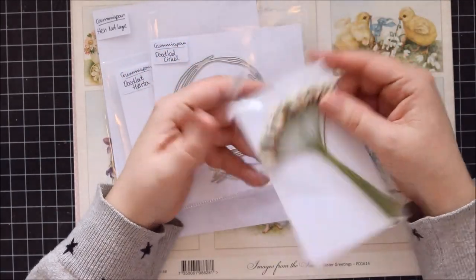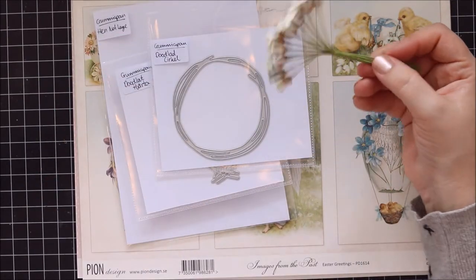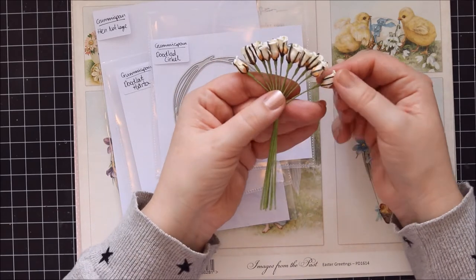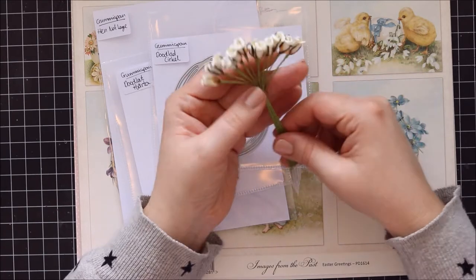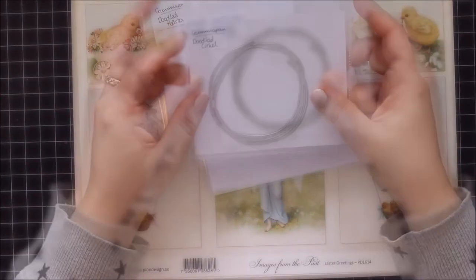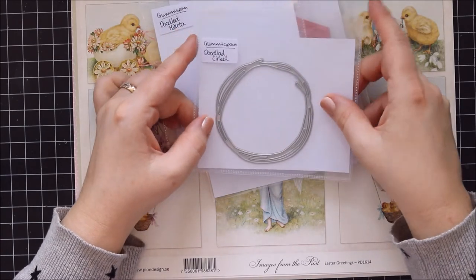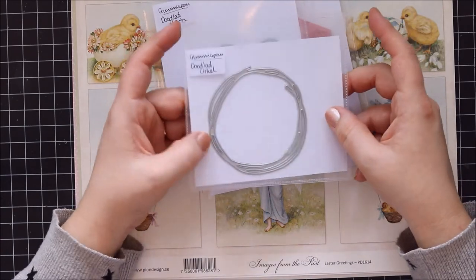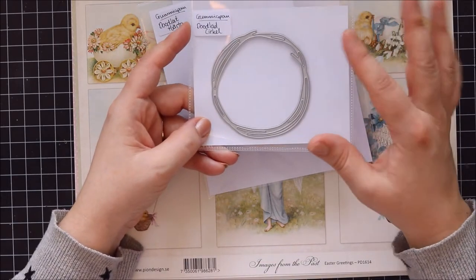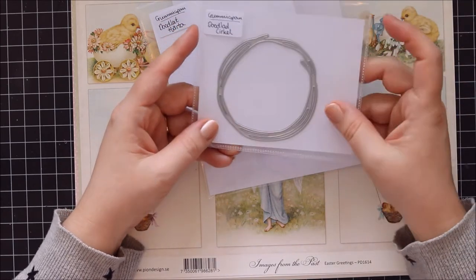And then another set of flowers. Let's just open this up. These are really pretty, quite dimensional. And I love these little streaks. So I plan on using these as well. And then I have two die cuts. This die cut from Gummiapan, I hope I'm saying that right, called Doodled Circle. And I really like this one, because this can be absolutely beautiful on cards, layouts, mini albums, anything you can think of. So I plan to use this one.